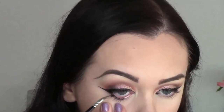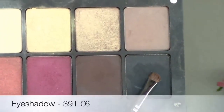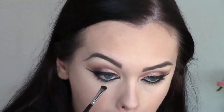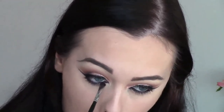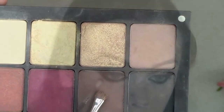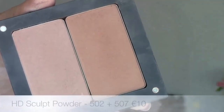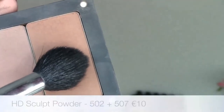For my brows I'm using the brow gel in shade 16. I'm not going to go into too much depth because I literally just did a whole video on my brow routine using this, so I'll link that below. Then I'm going to apply the gel liner 77 to my waterline. I'm taking the matte black eyeshadow shade 391 on a small smudger brush and buffing that onto the lower lash line to smudge out the gel liner. Then back to the brown 329 right on top, and then the warm brown 335 to blend that out, finishing with a large fluffy brush to make sure all the edges are really well blended.